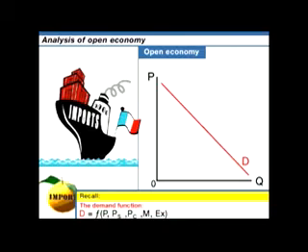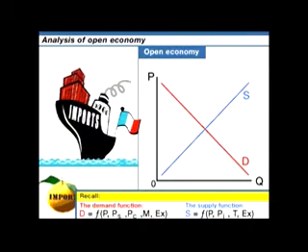Let's look now at the supply curve. This is the supply curve for pomelos in France. That is, the domestic supply curve. This curve tells you at each price for pomelos how many of them are actually produced by farmers in France itself. This supply curve refers to the supply of pomelos domestically.